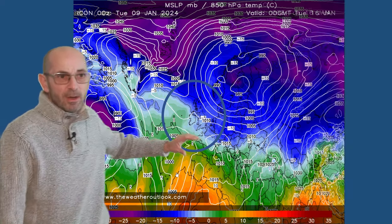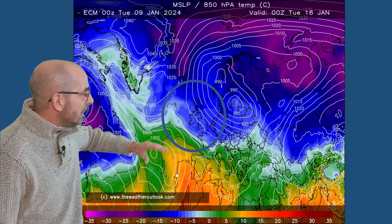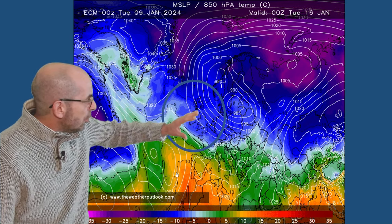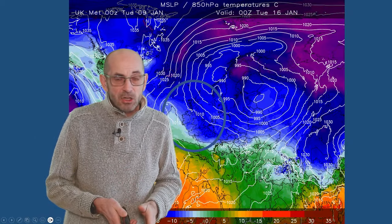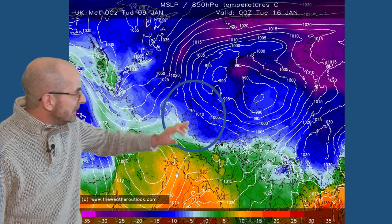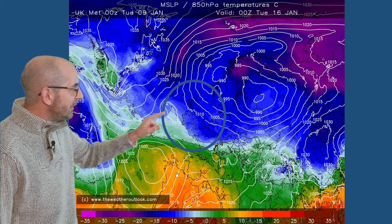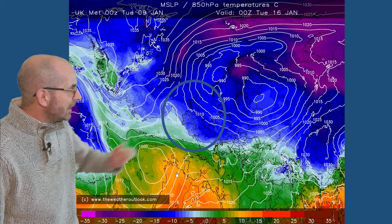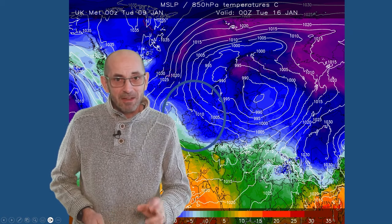But it's really the North American models versus the European ones, because the ECMWF has cold air covering the UK at this point, with the low pressure just a little bit further to the south west. The European ECM model shows a similar story, even more so, because the low pressure is further south west and there's a cold northerly flow covering all parts of the UK. Finally, the UK Met Office global model also has the UK completely under the blue shading indicating cold upper level air, with a small area of low pressure just to the west of Ireland that may or may not come into play. It's all academic really at this range.